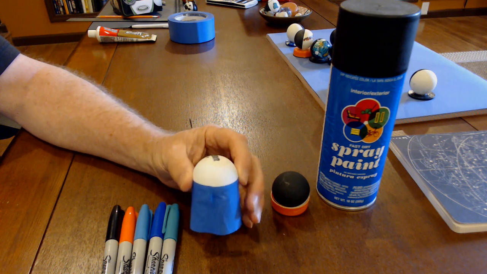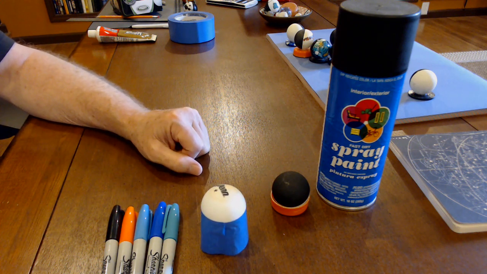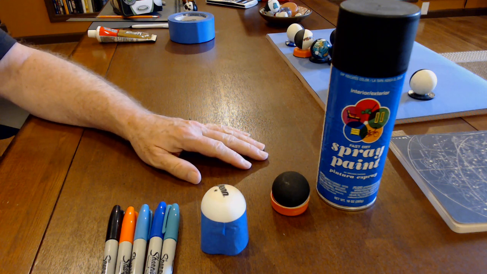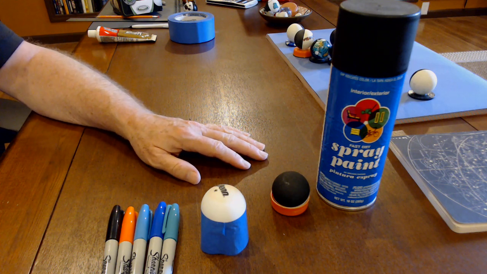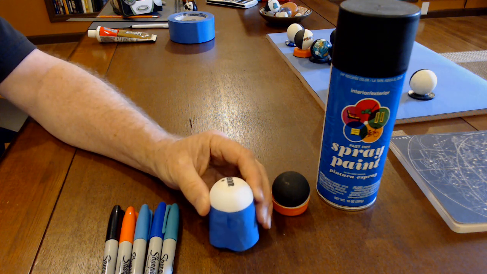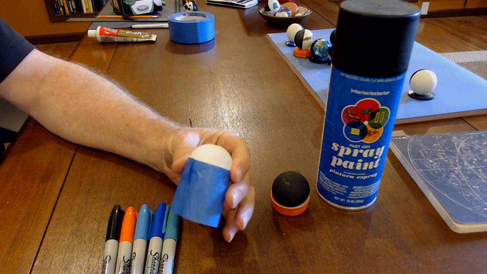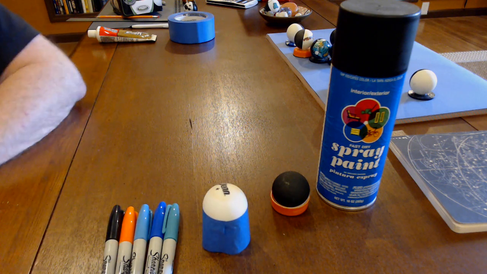You can go ahead and tape up a whole bunch of ping-pong balls. Say, depends on how many children you have. If you have 20 children in your classroom for an Earth-Moon model set, you'll want 40 ping-pong balls. Older students can help you tape these up and then you can take them home and paint them yourself.